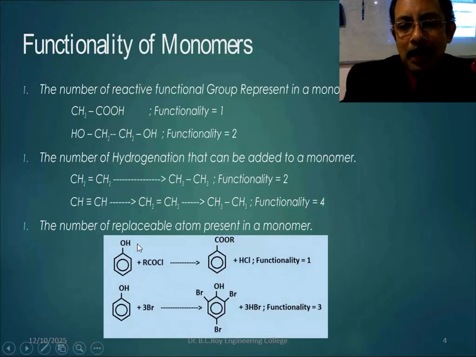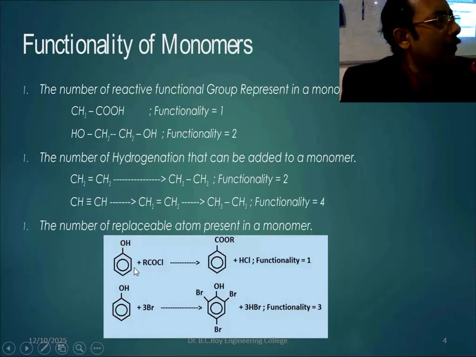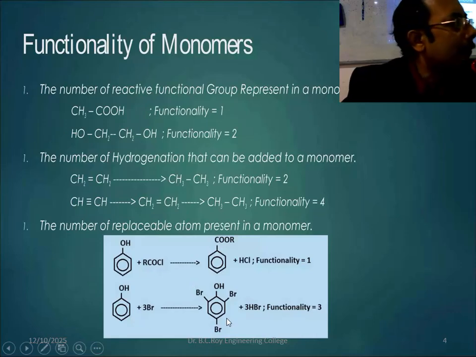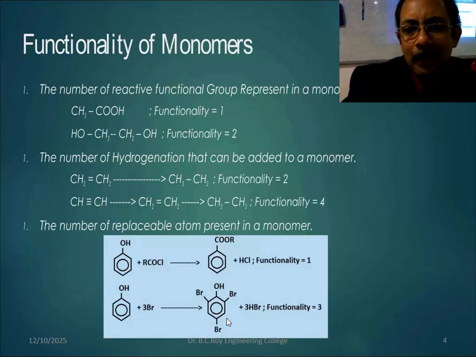Now, functionality of monomer. Some are monofunctional. Like here, OH group, monofunctional, because only one functional group. This is also monofunctional, only one functional group. So what you are getting? This. But in this type of reaction, we are not getting any polymer. You will never get any polymer. If you take this type of monofunctional molecule and allow them to react, you will never get a polymer. Because this is what you are getting, a single molecule, not a polymer.